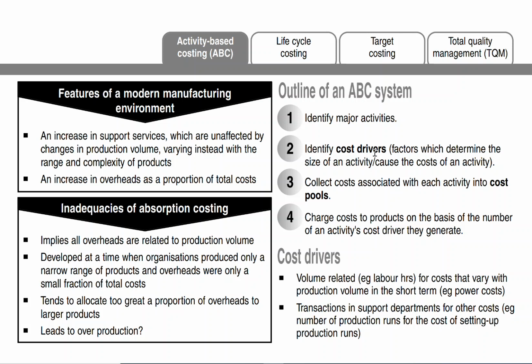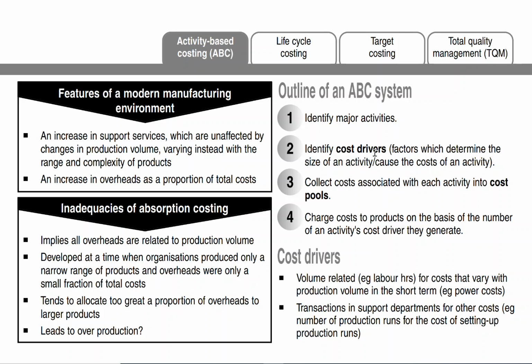Just like we did in absorption costing, we took the total cost of a department and divided by total activity in that department. Here we are doing the same thing, but instead of a department, we are looking at the cost pool of the activity, dividing by that activity. And then we charge the cost to the unit based on the use of the activity. Let's say the cost per order was $1, and in one order there are 10 units. That $1 will be divided by 10 units. It will give us the cost per unit, which will be 10 cents.